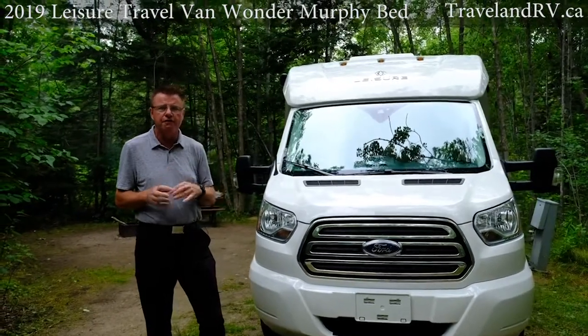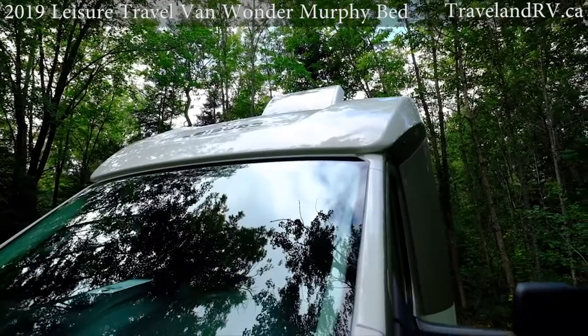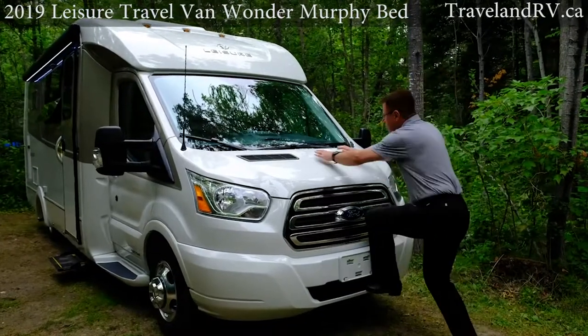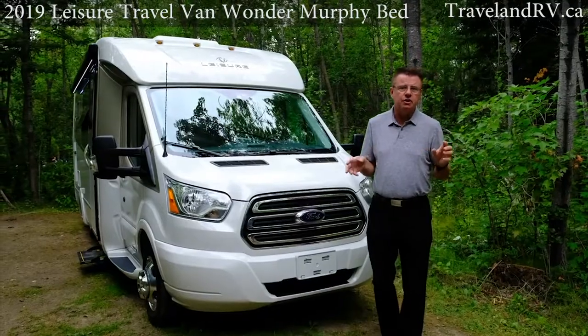It has 185 horsepower, 350 foot-pounds of torque, six-speed automatic transmission, great fuel economy, and all the power you can want. You can tow up to 3,000 pounds. We order it with a 178 inch wheelbase. Our fiberglass front mask has LED lights at the front. We order a couple great safety features: lane assist and driver alert. The lane assist lets you know when you're outside your lane, and the driver alert tells you if you're getting tired. The Ford Transit chassis is built in Kansas City, Missouri — it is one unbelievable chassis to drive. They also have many service centers all across North America.